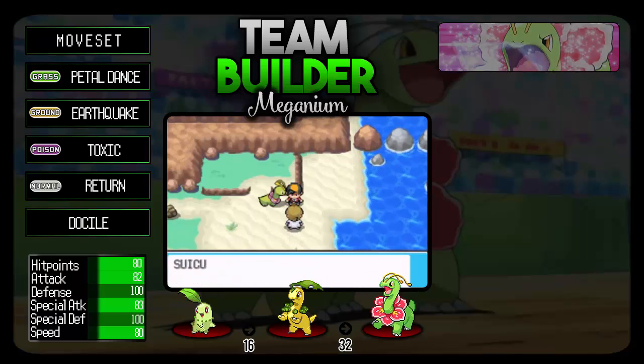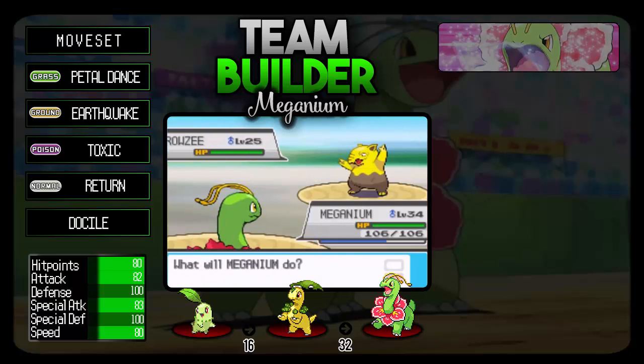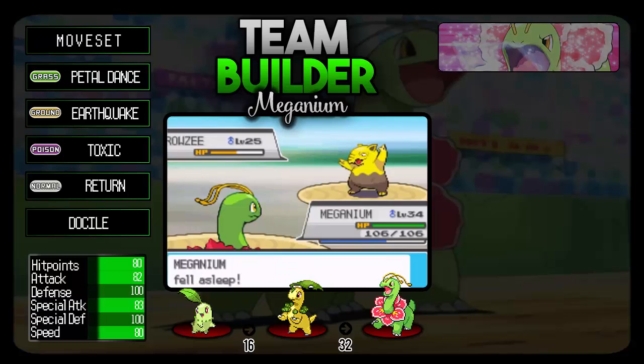It has very balanced stats. As you can see, 80 HP, 82 attack, 100 defense, 83 special attack, 100 special defense, and 80 speed. You could run this Pokemon any way you want with that balanced 82 attack and 83 speed. That's why I have a docile nature, because I am rocking Petal Dance, Earthquake, Return, and Toxic.